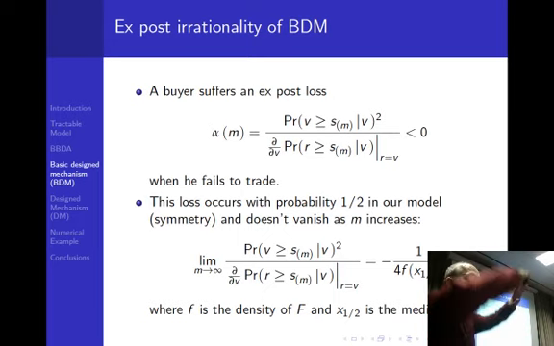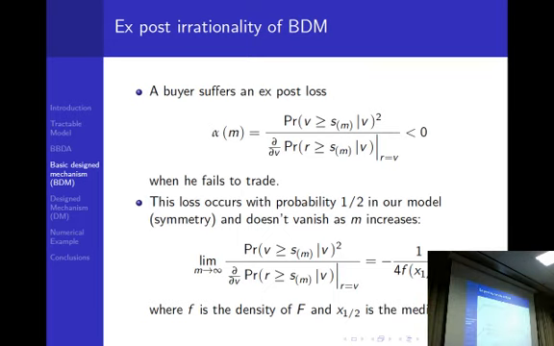Suppose F is a normal distribution, then you make the variance bigger. Well, gee, I think probably in a well-defined sense, as you make the variance bigger, you're going from a more correlated to a less correlated situation. And so your payments explode as the variance goes to infinity. That's exactly what this says, and it's exactly as in the case of Crémer-McLean, where as you go towards independence, the payments explode.